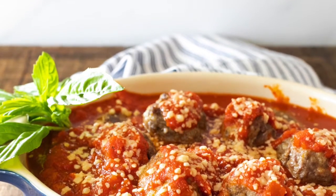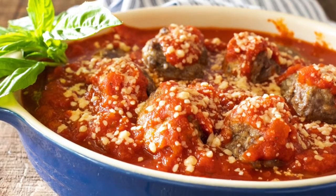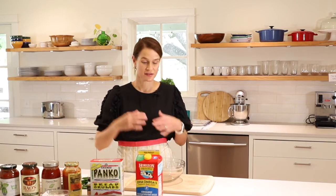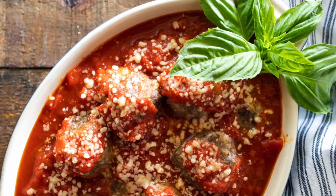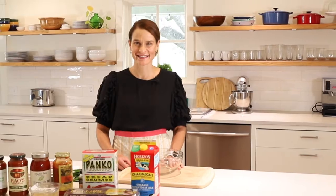The best thing about this recipe is that you don't even need a knife. There's no chopping involved. We're just going to mix together the ingredients here in this bowl and bake them in the oven. So it's super simple, and you probably have most of the ingredients in your refrigerator or pantry, so that's great as well. The marinara we use is store-bought, and I'll show you some of my favorite brands here. So with the easy ingredients, the jarred sauce, the one bowl, it's just so easy and still so delicious. So I'm really excited to share this one with you. Let's get started.